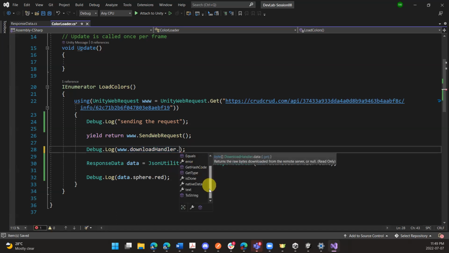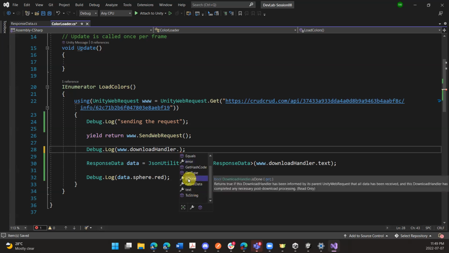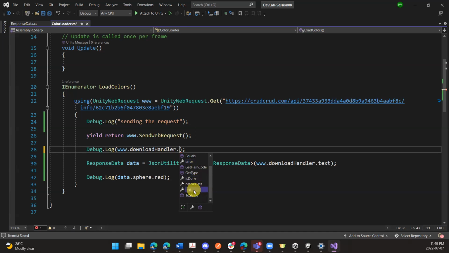It has access to error variables. It has access to some properties, like whether it is done or not, and then text returns the bytes from data interpreted as a string, and it's read only. Basically, it just shows you the data that we received as a text. So that is a string that we get, or we can just get it as a byte array.